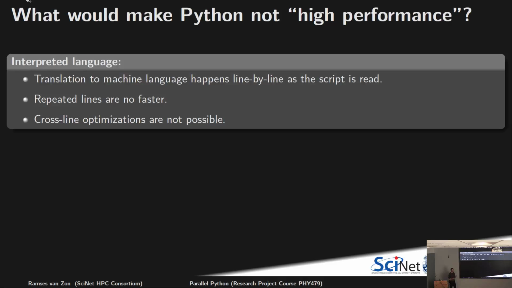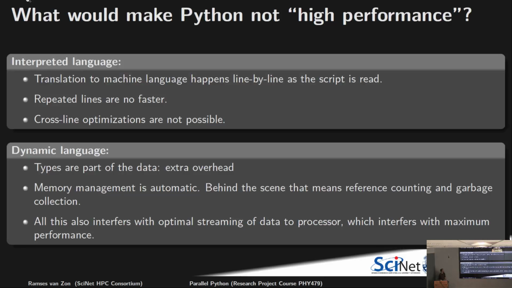So I said it already, but the thing that makes Python not so fast is this translation by line, and so Python can't optimize. It doesn't know what your next line is going to be. Now, you could say that's not really true. I usually give it a script, so why doesn't it? But that's because Python has to be able to work in both modes. And so while it's conceptually possible, it just doesn't do this.